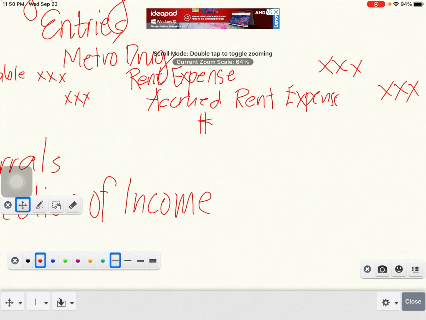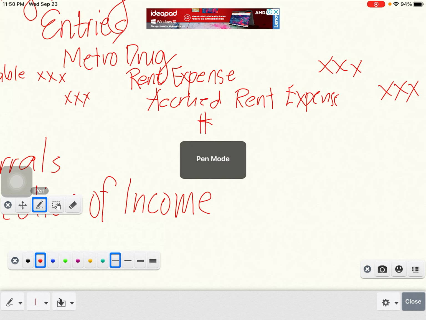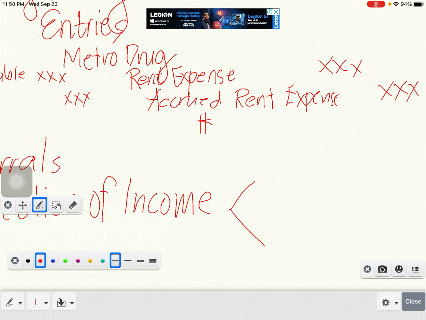Now, why is there a need to know the two methods? Because it depends on what method you would use. You would know what account title you will use for the original journal entry and for your adjusting entry. So if that is a pre-collection of income, that is either an income account or a liability account.